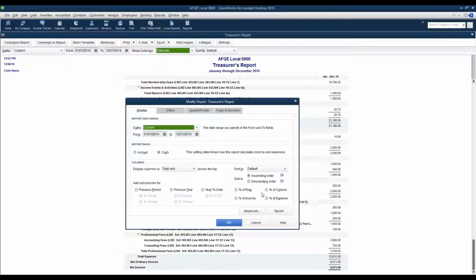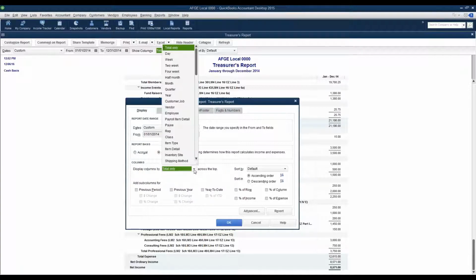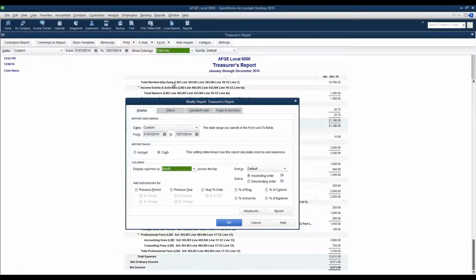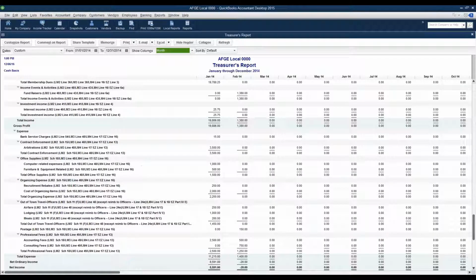Let's say you want to run a report for each month's general membership meeting. You may want members to see the income and expenses for the current period and also the year-to-date income and expenses. By selecting year-to-date, you can accomplish this. You can also change the way the columns are displayed on your report. For instance, you're running this report for the entire fiscal year, but you want to see the costs by month. In the Display Columns By field, select Month, and the report will change to show all of the information by month once you click the OK button.